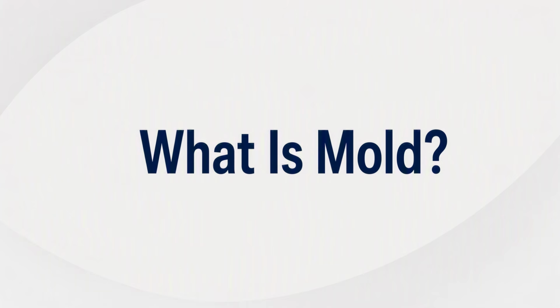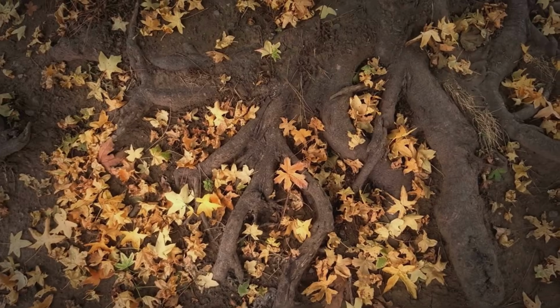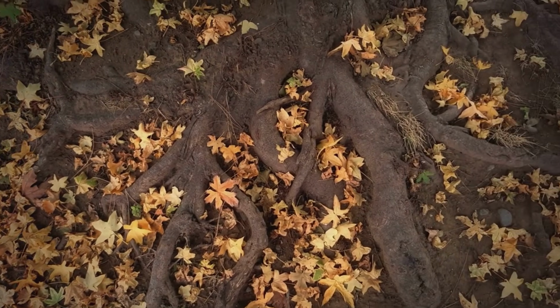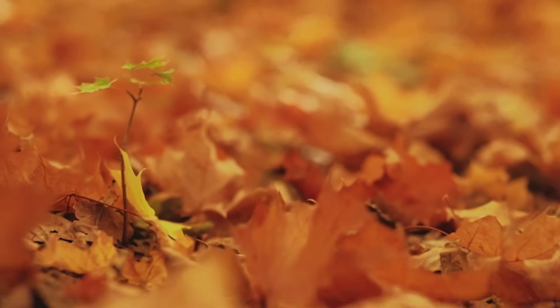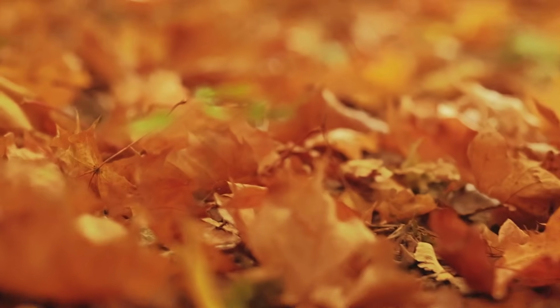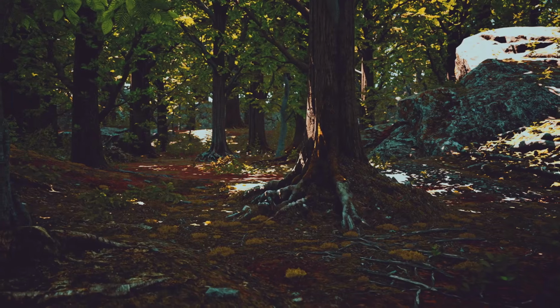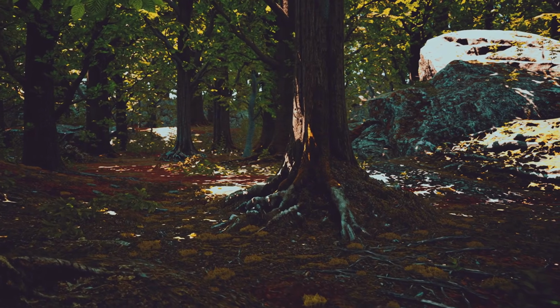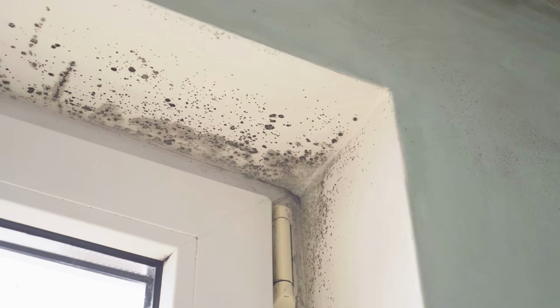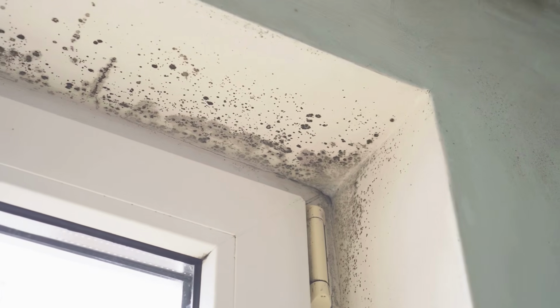Mold is a type of fungus that exists almost everywhere. Outdoors, mold plays an important role in nature by breaking down dead leaves, wood, and other organic materials. The problem begins when mold starts growing indoors. Mold reproduces by releasing microscopic spores into the air. These spores are invisible to the naked eye and are present in almost every indoor and outdoor environment. Since you cannot eliminate all mold spores from the air, the goal is not to remove every spore. The goal is to prevent mold from growing.